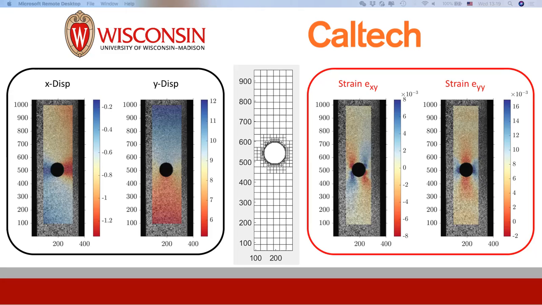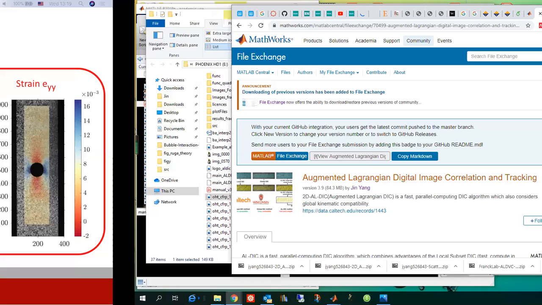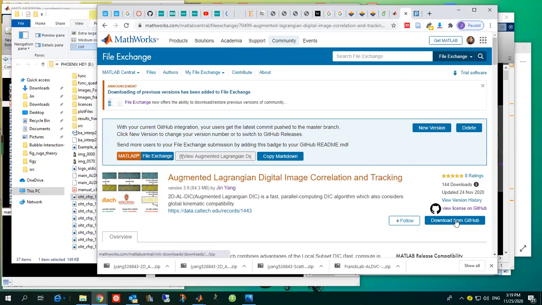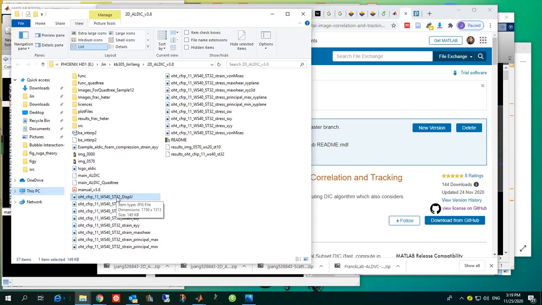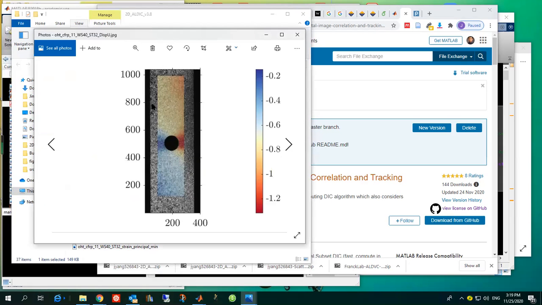So in the ALDIC code, you can go to our app web page and download the newest version. Once you download this and unzip, you can go to the folder. Basically, I will show you some results, for example, how we provide this solution. This is sample 12 from the DIC challenge problem. We solved the displacement U and V and the strain fields exx, exy, eyy. And we also computed the shear principal strain, and we also computed the stress. So for example, here the stress.